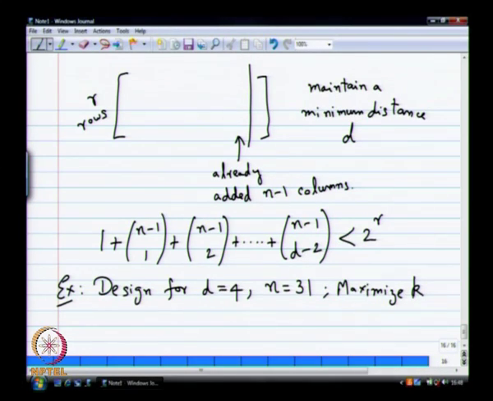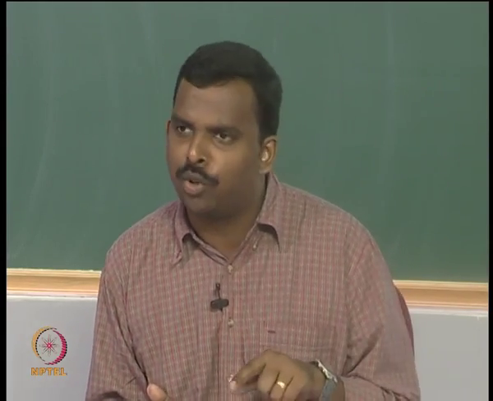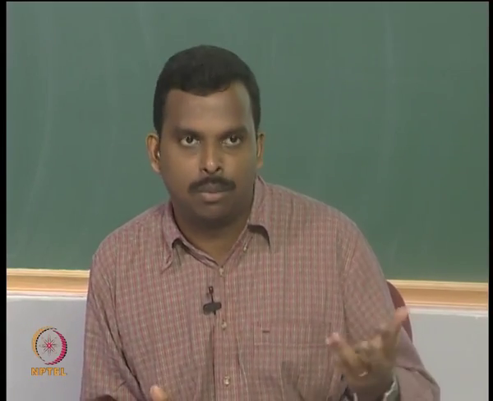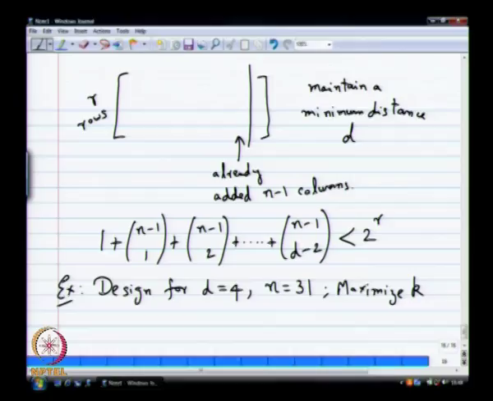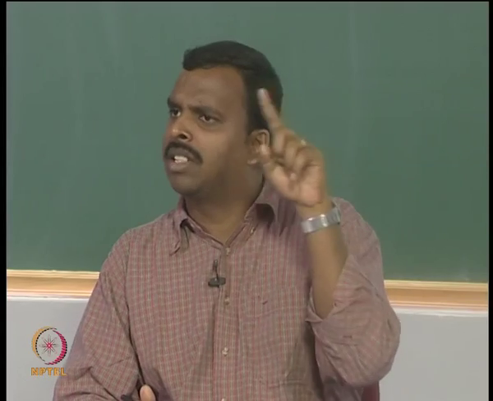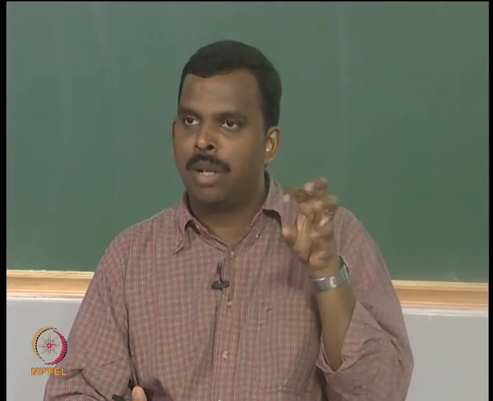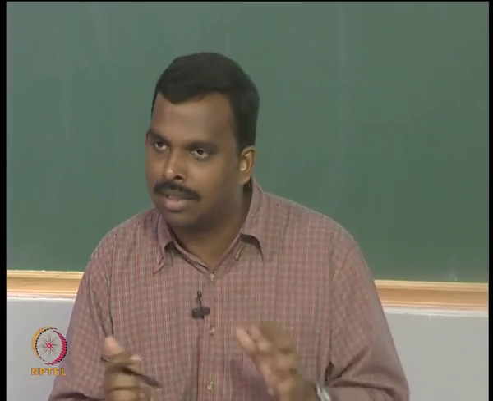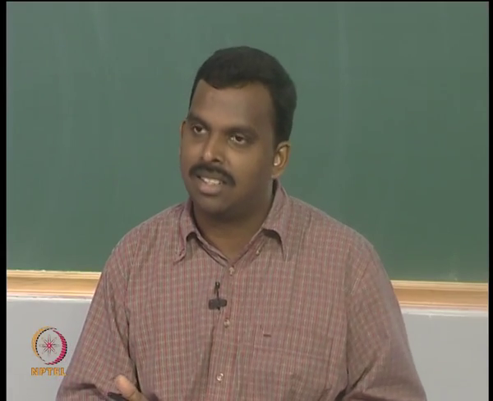What is the largest possible k that I can have, which will give me for n equals 31 a minimum distance of 4? You can say greater than or equal to 4 for d, but then you would pick d equals 4. If you want to maximize k, you want to pick the smallest possible d, because if k goes up, d will go down. A good picture to keep in mind is that sphere packing picture that I drew. If k keeps on increasing, the number of stars is increasing, and you should be able to only draw a smaller sphere. That is the simple picture to convince yourself why this tension is there between k and d for a fixed n. Take a crack at it, it is an interesting problem.